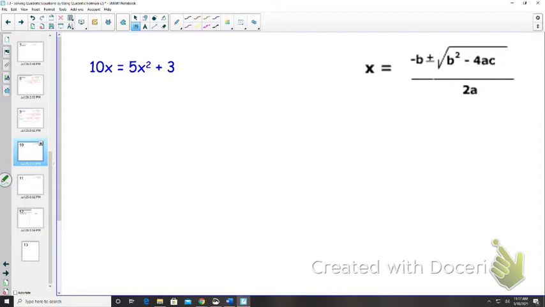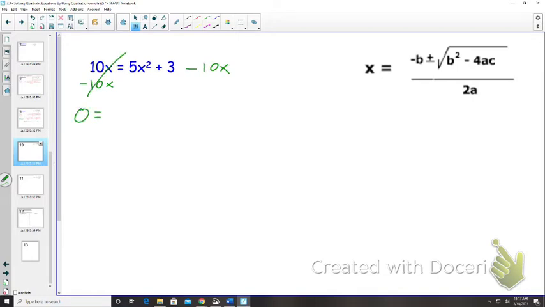Okay, 5x squared plus 3 is equal to 10x. What must our quadratic equation be in before we can use the quadratic formula? Standard form and equal to 0. And we want to have a positive a if possible. So am I going to get rid of the 5x squared and plus 3 from the right side? No, you're going to subtract the 10x. Good. I'm going to subtract the 10x. Okay, so that goes away.